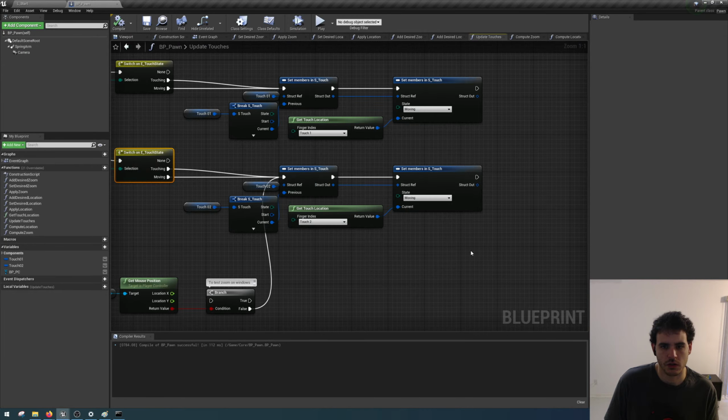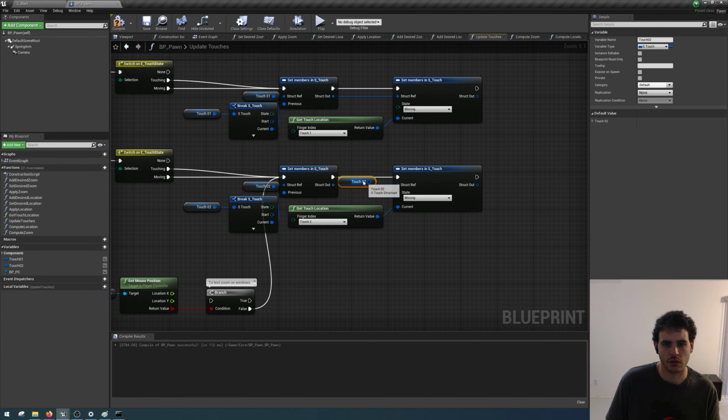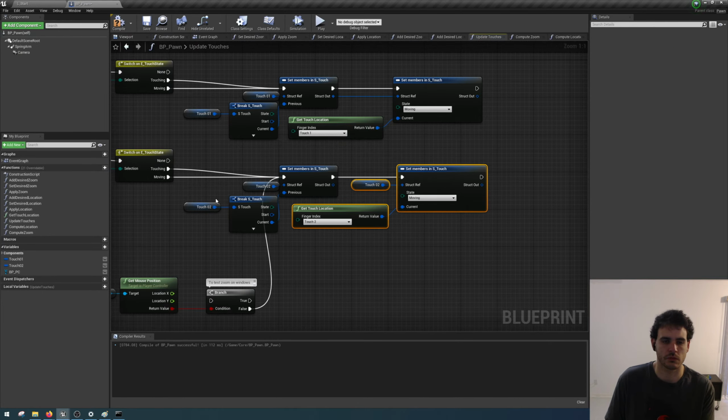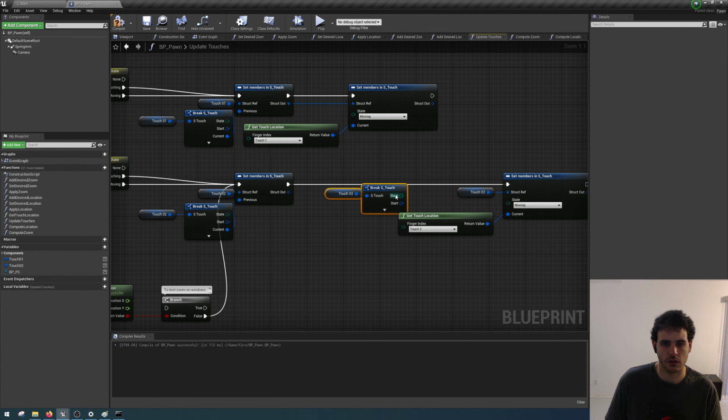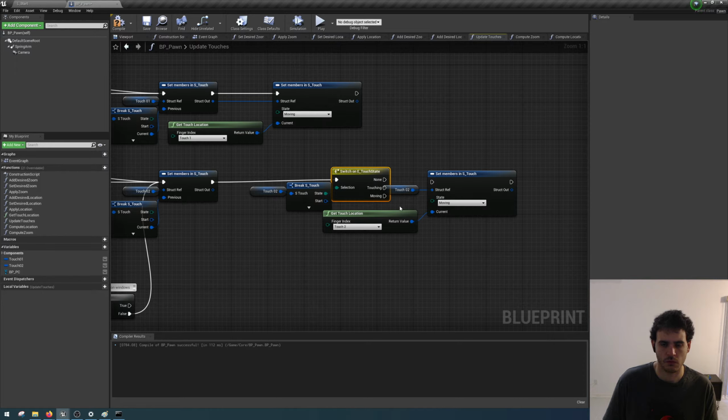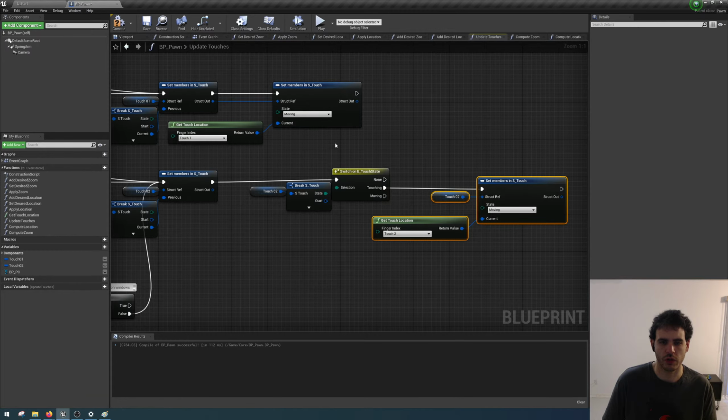There's a little something here because we don't want to... if the state is touching, we want to turn it to moving, but we don't want to do that every frame.